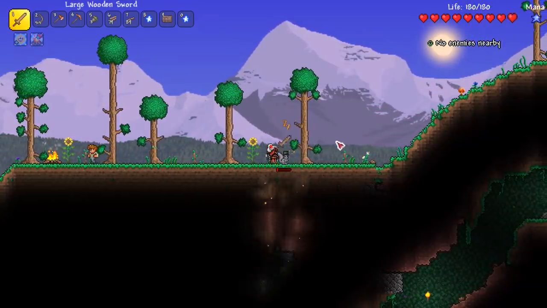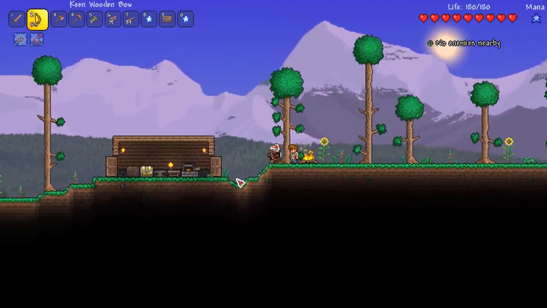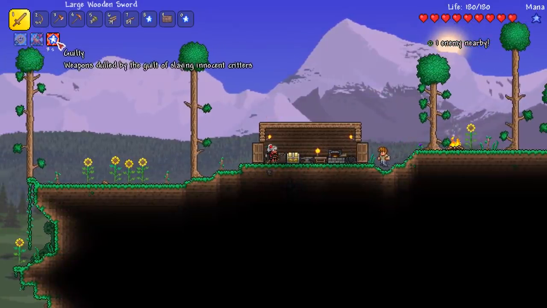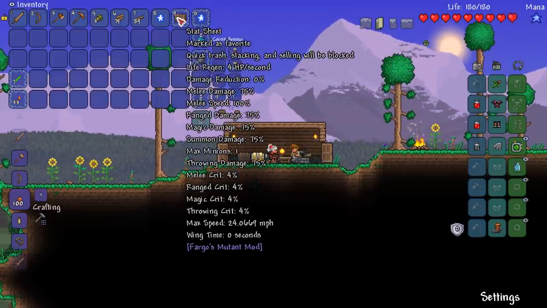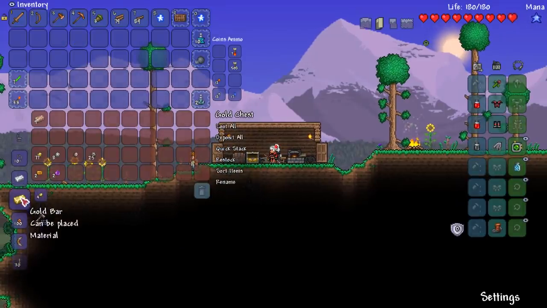So what I did is kill a squirrel. I made a little house, so I actually set it up properly. I sorted some of the stuff. Do I get the debuff if I kill that? So bad. So do I lose damage or something? Well, yeah, check it out. My stats actually went down. That is nuts. Holy moly.